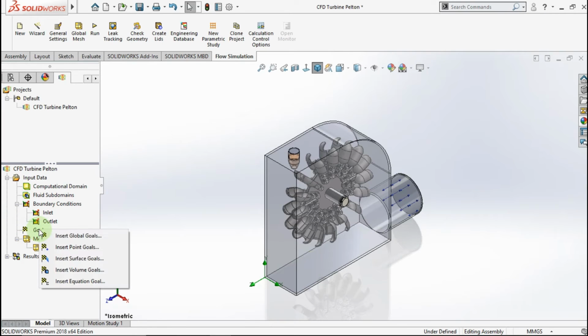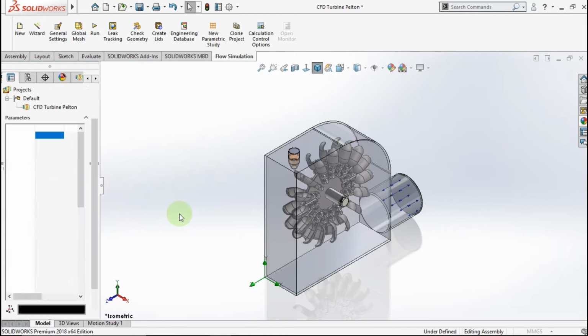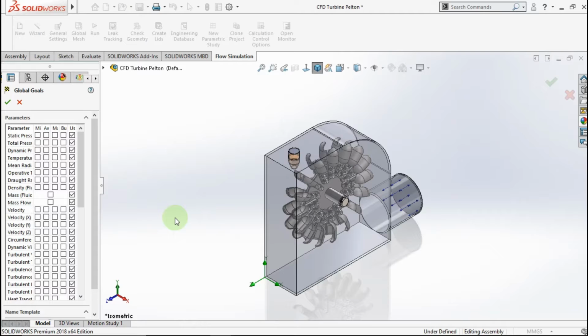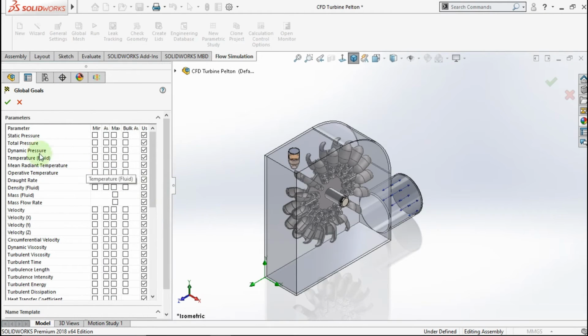Now we insert goals. Check maximum total pressure. Check average velocity.